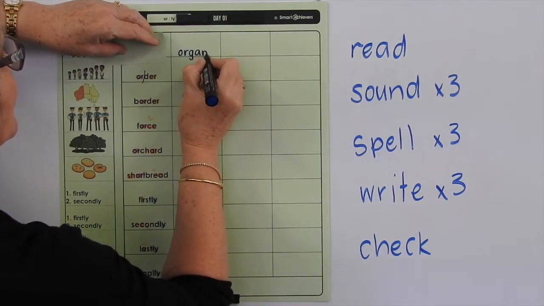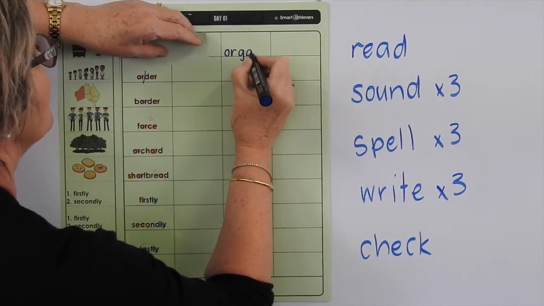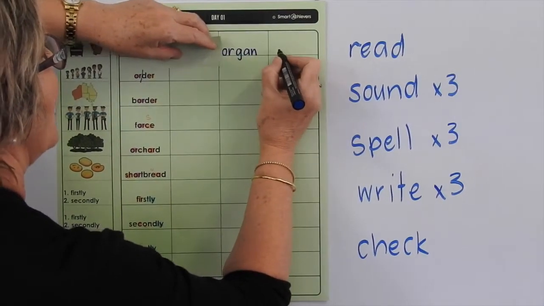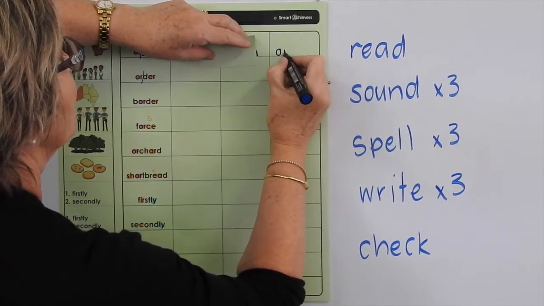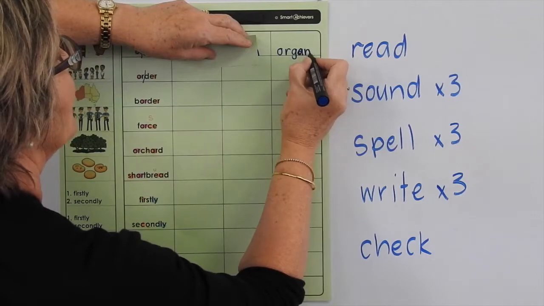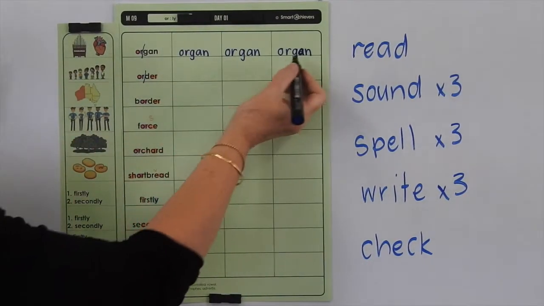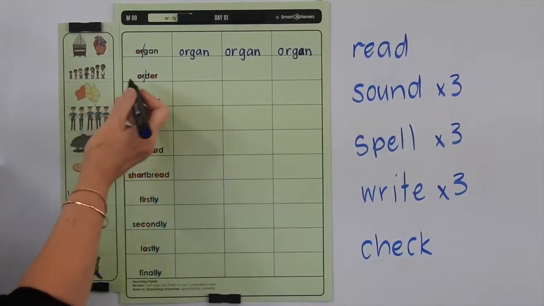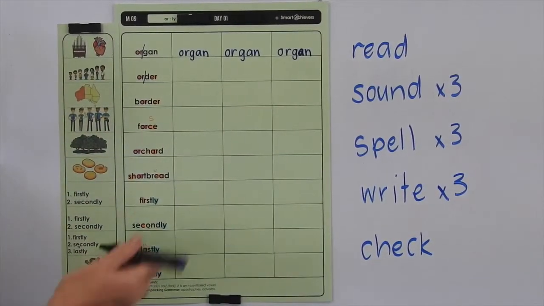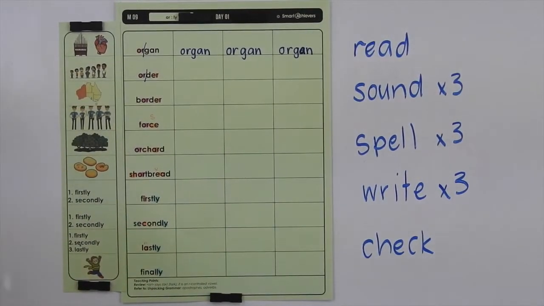It's important to spell these words too, apart from sound them, because if you just sounded them, you might not put that A at the end of organ. You might give it a schwa sound, which would be an E, but we really need it to be that A, organ, A-N at the end. Okay, you can finish that page on your own, so don't forget to read them, sound them, spell them, write them, and then check if you've made a mistake.